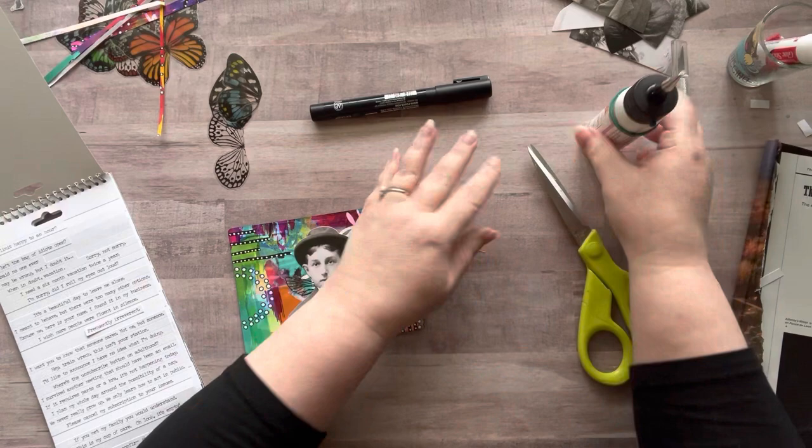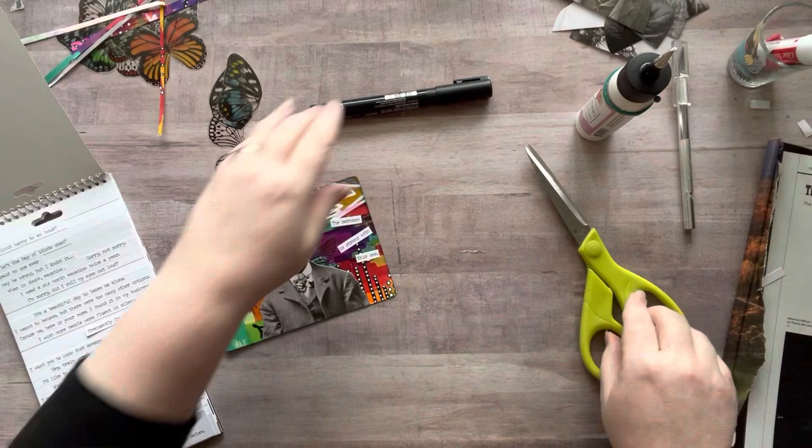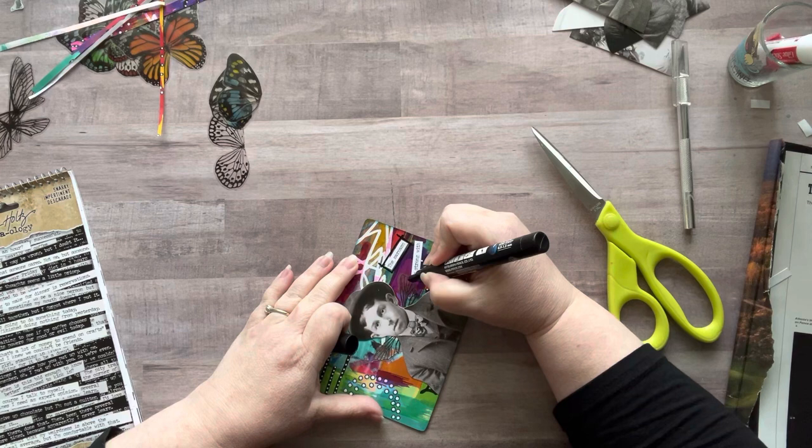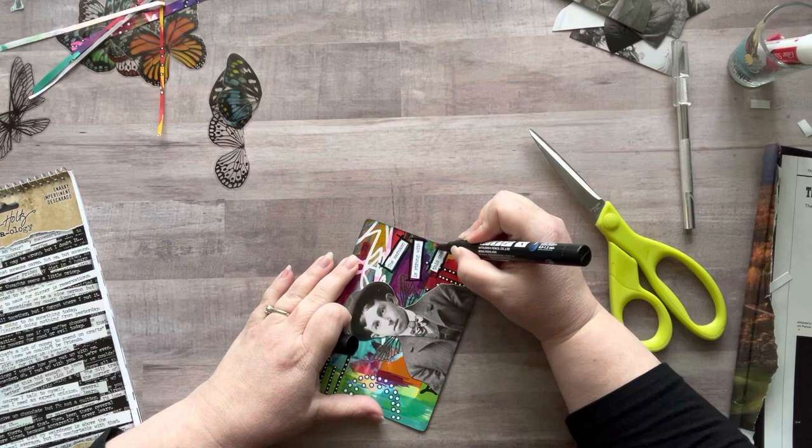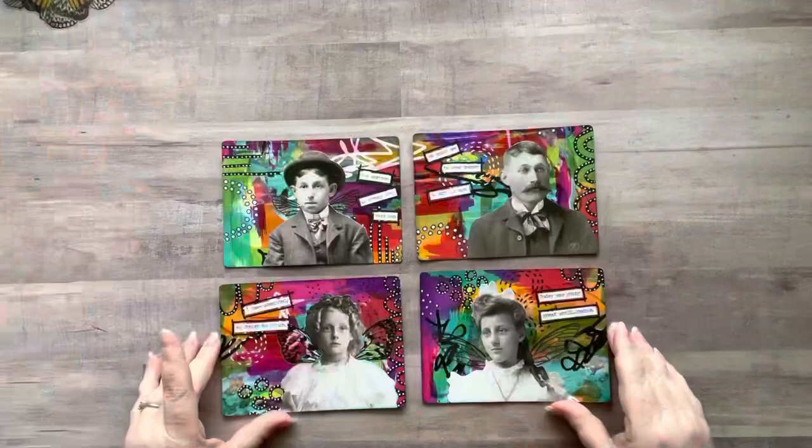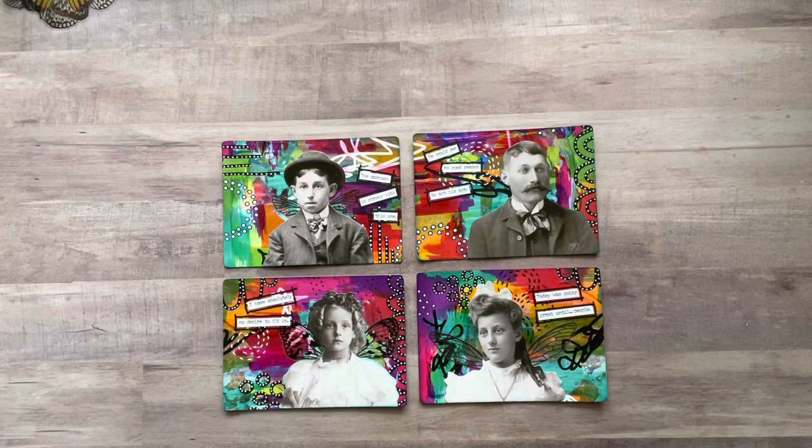Another idea I was thinking would be really cute—I commented on one of my glue crew members, Robin. She's an avid book reader, she loves books. She was talking about the glue folio and I thought it would make a really good reading journal. You could collage little reading things on the little cards and then use the papers to jot down all the books you've read, or maybe each page is for a book and you could write what you liked about it, what you didn't like, or whatever.